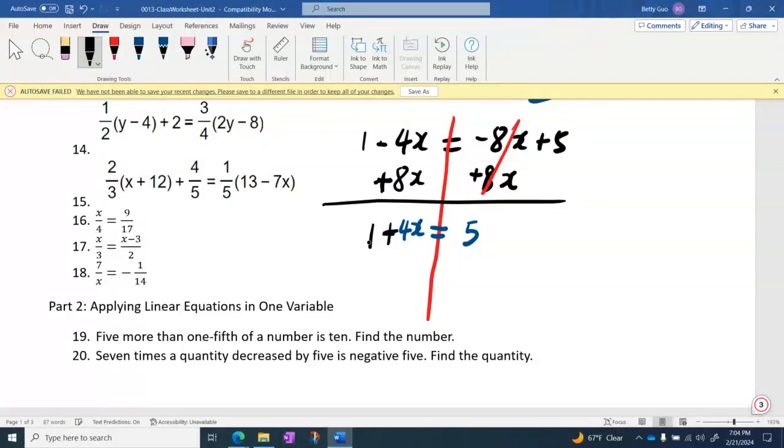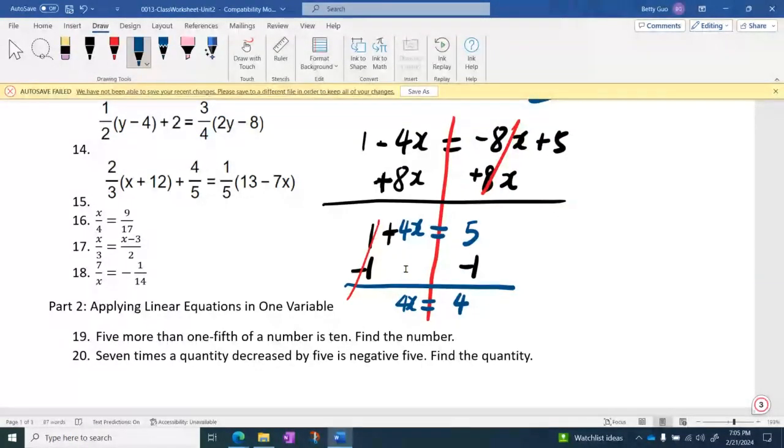And then, very close to isolating the x on the left side, since 1 is a constant term, we want the 1 to disappear from the left side. In order to make the 1 disappear, we are going to subtract 1. This is the subtraction property of equality. So we subtract 1 from each side. Positive 1 minus 1, they cancel, they disappear. And we only now have 4x on the left side. And 5 minus 1 is 4.